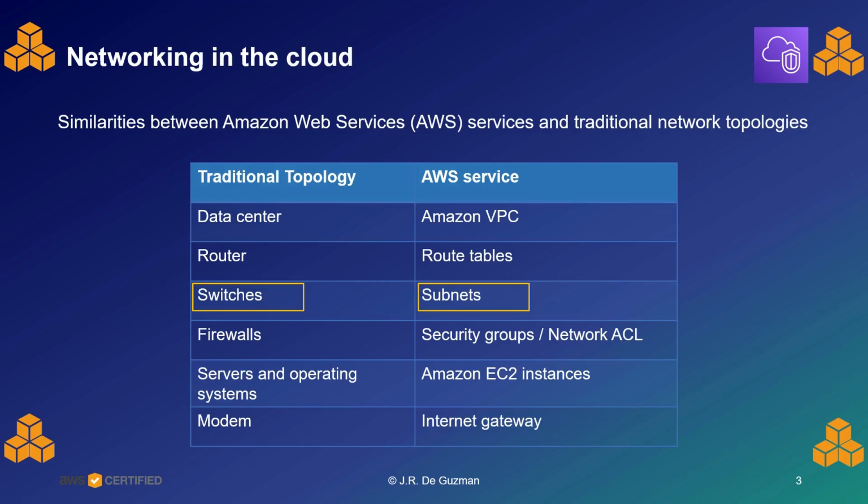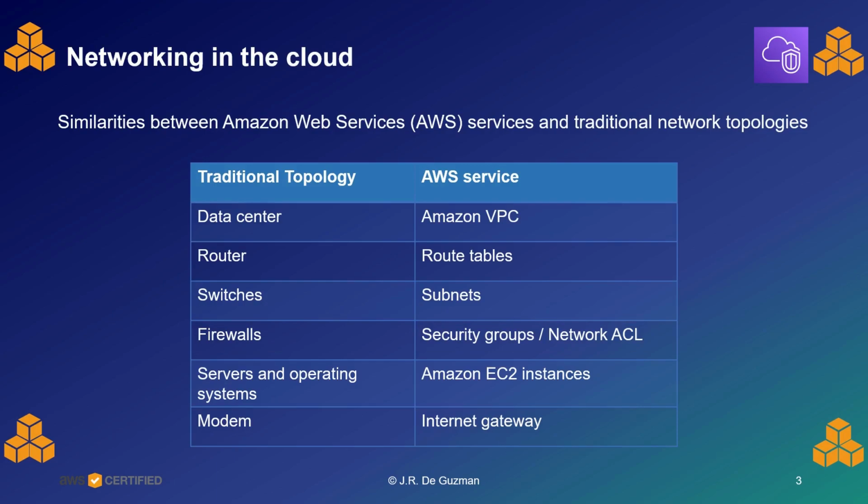So we have here our firewalls. Firewalls block traffic based on a set of rules. The equivalent in AWS services is the security group. The security group is a service that blocks the traffic at the node, for example, our Amazon EC2 instances. And network ACLs block the traffic at the subnet level. These also block traffic based on a set of rules.